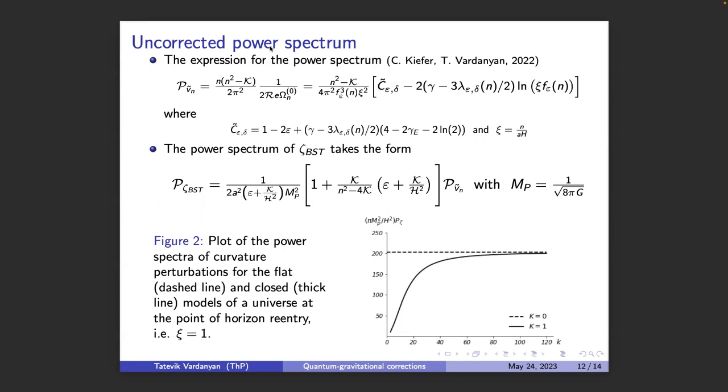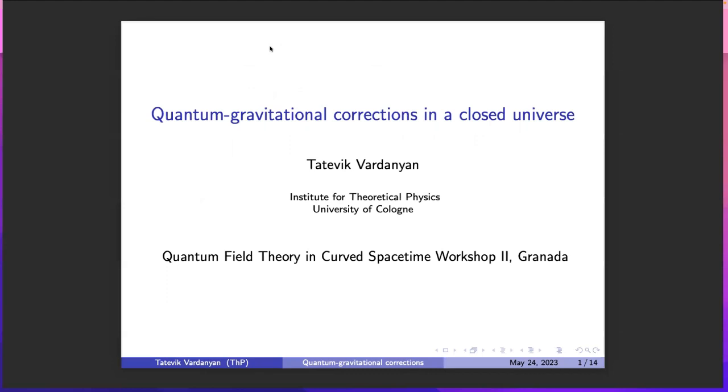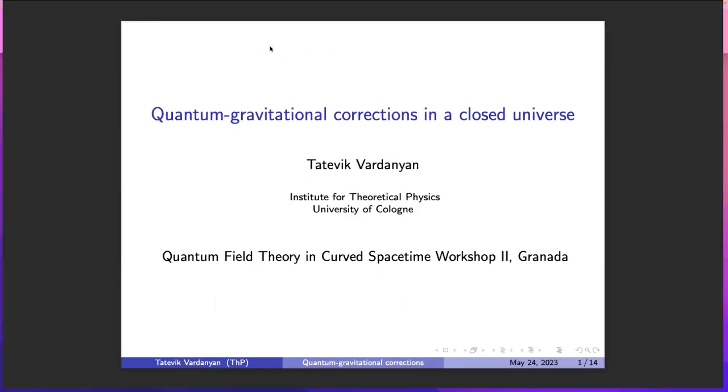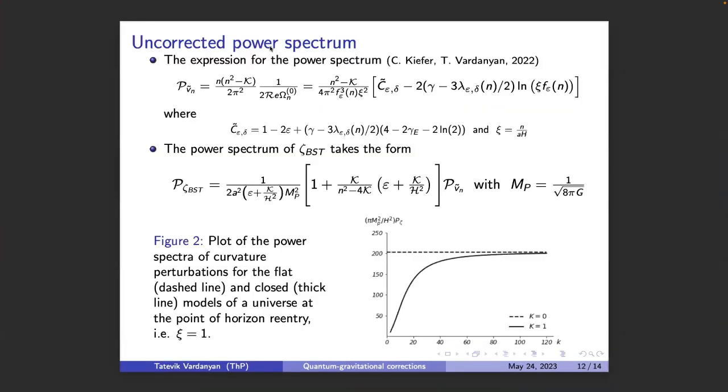More questions? Hi, thank you for the talk. I have a question. Your result is that the corrections to the power spectrum are of the order of 10 to the minus 10. But you said that you won't be able to detect this, and I understand that, but you can also compute corrections to the running of the spectral index. This k-dependent power spectrum will induce a correction in the power law ansatz that people usually use. But the problem is that for the closed case, this ansatz is not applicable, because it is based on the assumption that there is no explicit scale dependence. Because we have explicit scale dependence, it is not applicable.